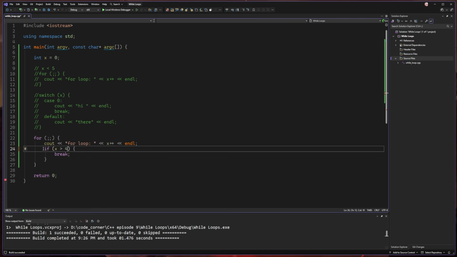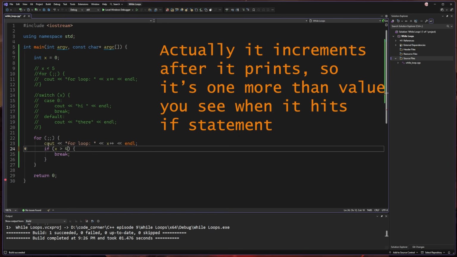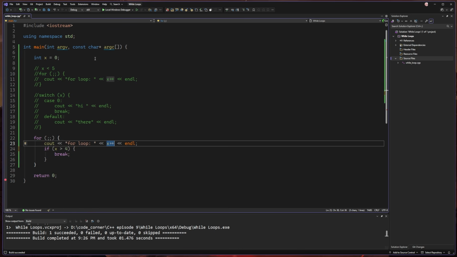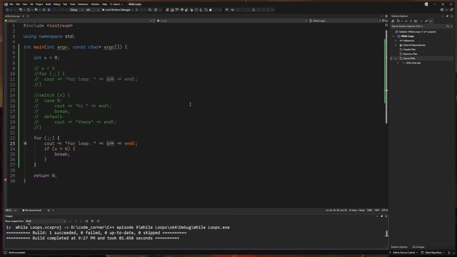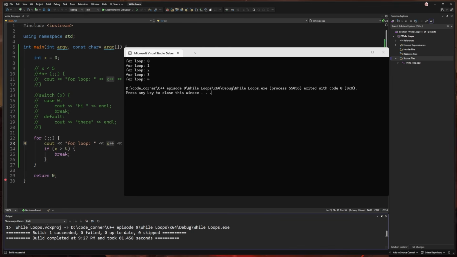So if it's greater than 4, so basically when this hits 5, this will break. So in a way, this last one was a 5. Whenever x was 5, that's when it would break out. So if I hit run here, it should do exactly what we said, 0 to 4.